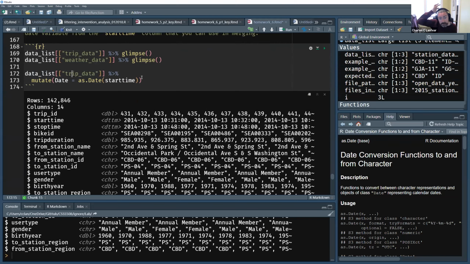What is the minimum information we need? We only care about whether it's raining or not, so we need that rain column. Now, if we want to join this weather data onto our other data, we need one other piece of information. All this other stuff is useless to us. The only thing we need is date.